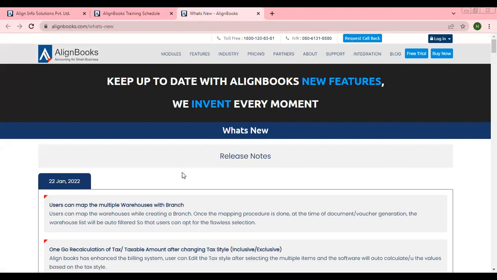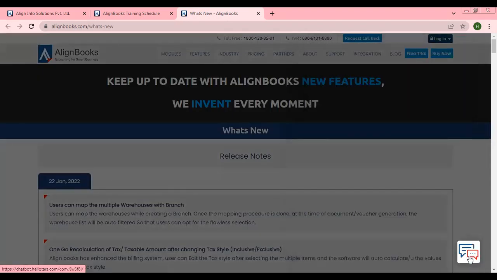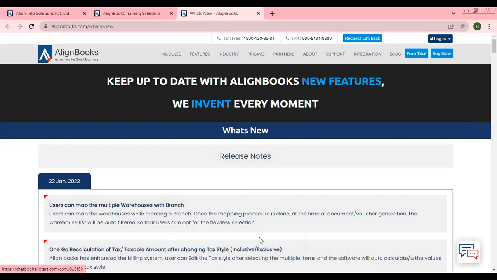From here you can check what all new updates we have given in the software, date wise, with a proper explanation of how it is going to be impacted, or where the impact will be shown. So once a week or twice a month, you can visit this page to check the features and updates, so that you will be able to use all the new features, and any updates will be known to you.